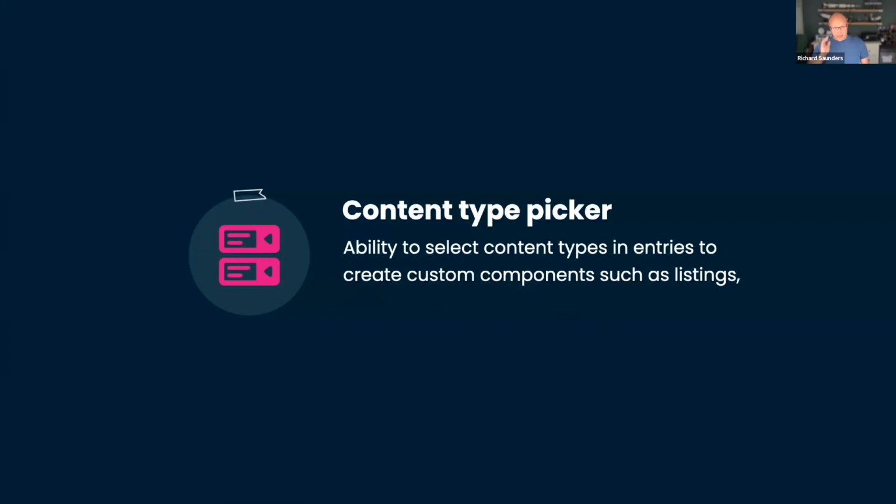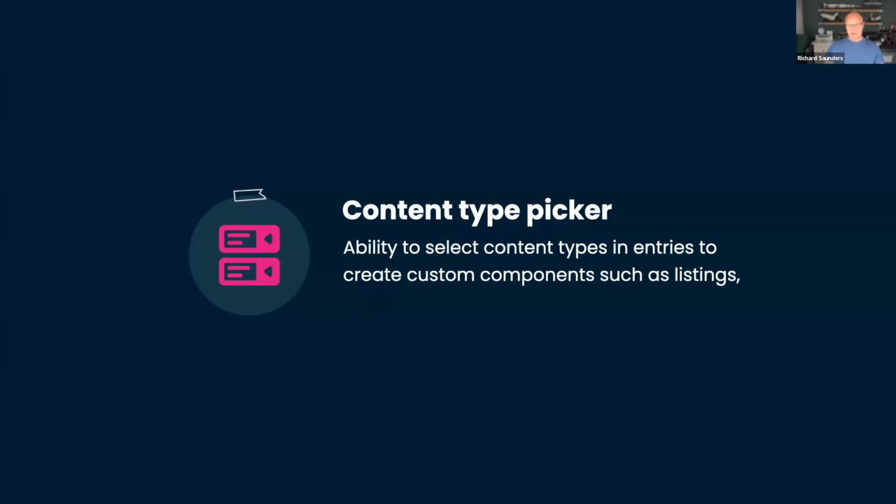I mentioned earlier we've introduced 2 new resource pickers. So we introduced form resource picking, but also we've added support for content type pickers. And the reason we've done this, we've had a few examples where people have wanted to create components, maybe like a mini listing component that says, I want my mini list to show me news and events and blog posts and 3 of the latest of each of these.